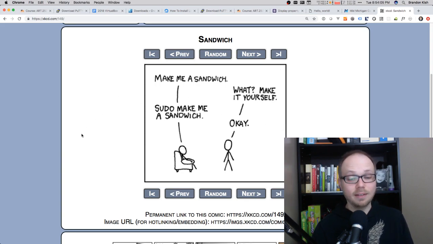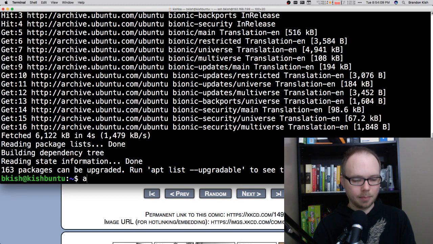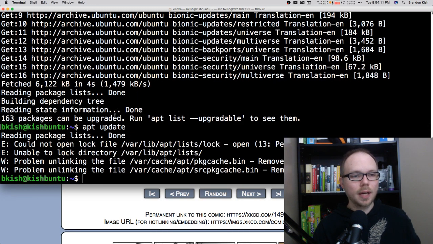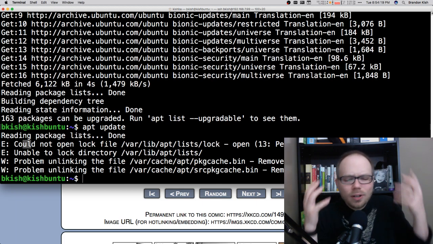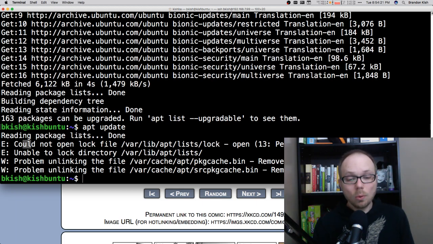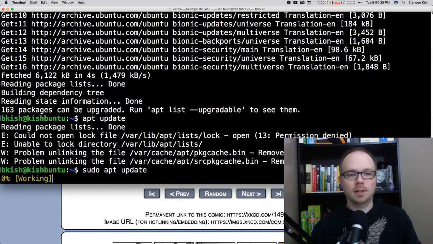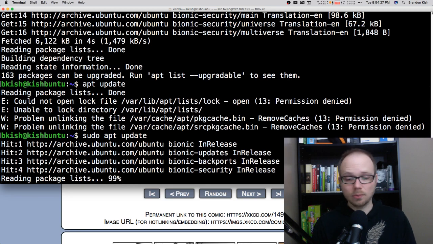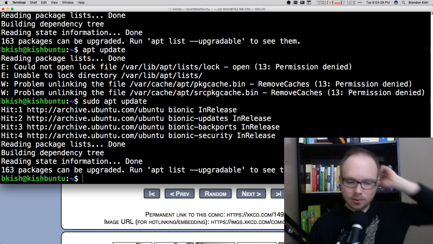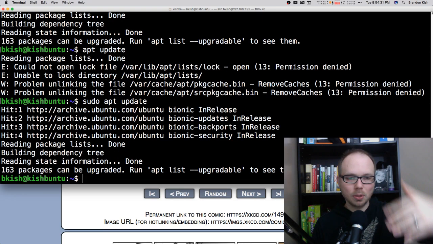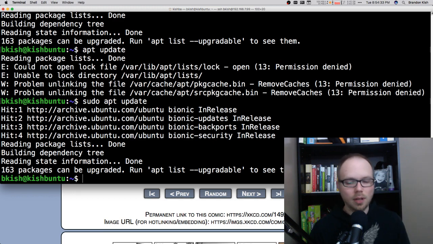This I find very humorous because I will try very often to just run apt update, and it's going to give you errors. Problem, could not open the file, you have no permission, blah, blah, blah. You run that command, you're like, what did I do wrong? It's not working. Is the internet broken? No, what's wrong is I didn't say sudo apt update. And it just works that time because I typed my password within 5 minutes ago, so it just knows that I'm a super user, and it runs the update command.